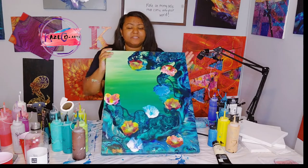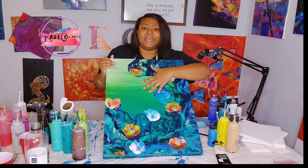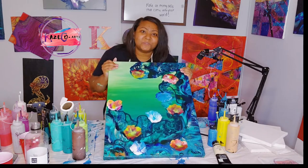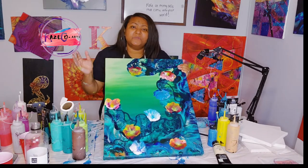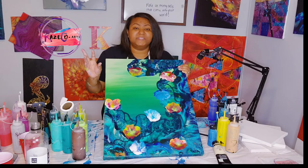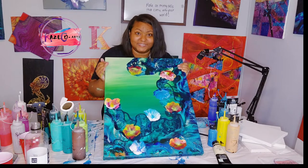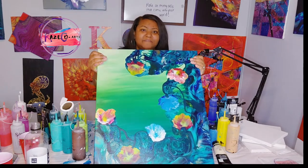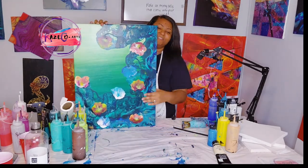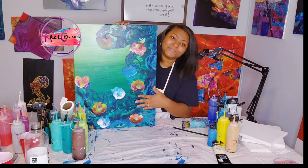Last but not least, the painting we did — this is called 'Under the Seat' — and it has coral flowers attached to vines with a background. This one is not sealed, but if you want it sealed, you can ask for clear gloss, Gamar varnish, or my favorite — the art resin seal — which will bring so much life into this painting. This is on a level 2 canvas; all it needs is a coat of resin to make it absolutely stunning.